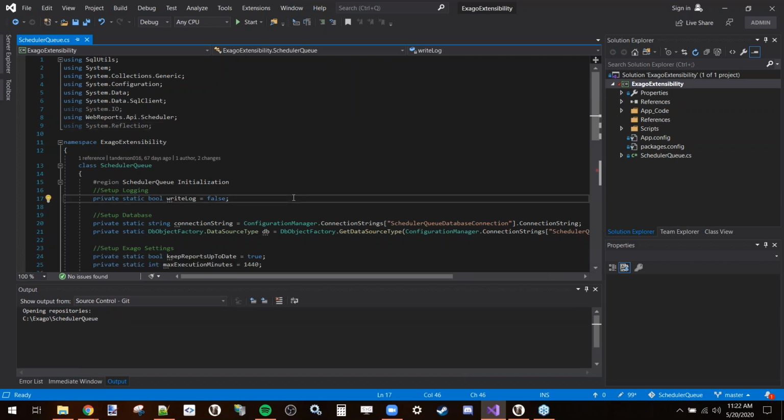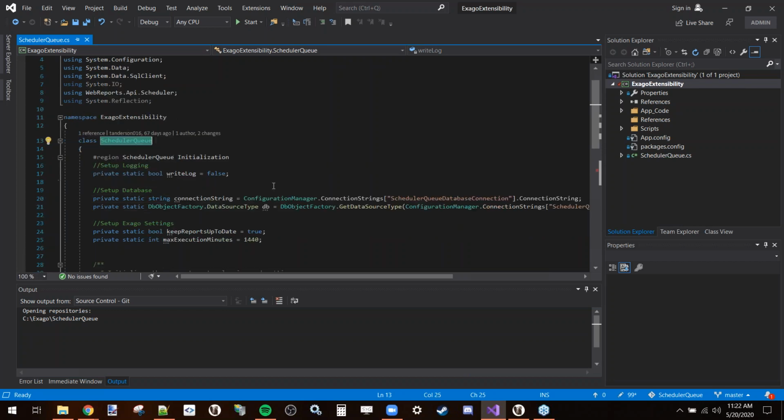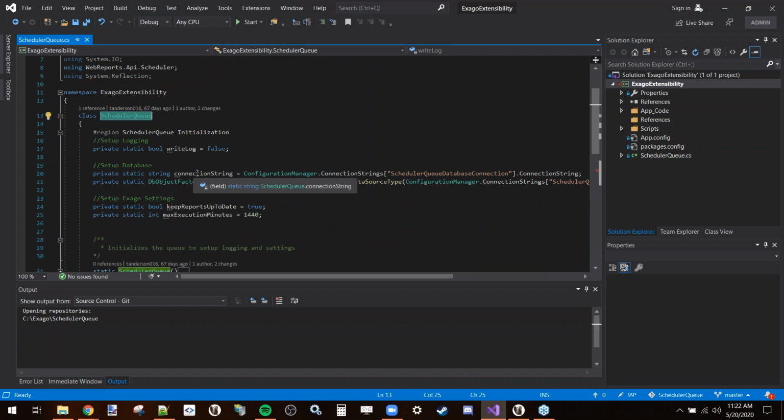The first thing the queue does is create a class, and this is the class we're calling. The class has a couple of things. We're keeping track of the database connection string. We're not compiling that into the code. Instead, we're pulling that out of a web config file, but we're specifying the type of connection string and the data source. Then we're keeping track of a couple of variables. We want to set these just to have them be explicit and configurable.